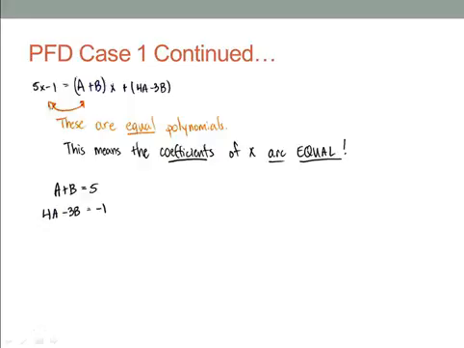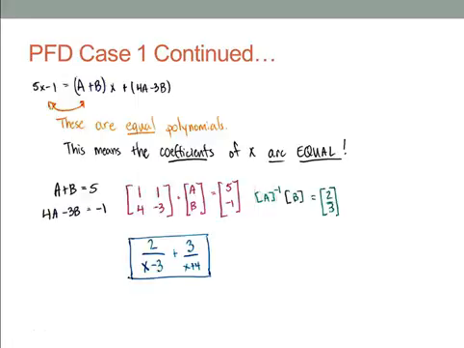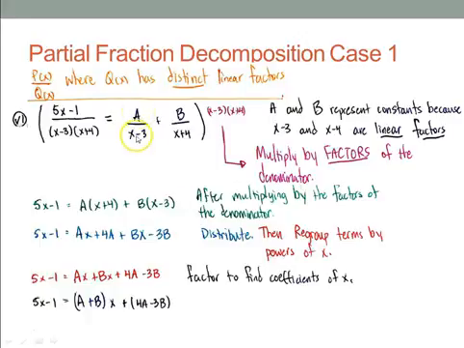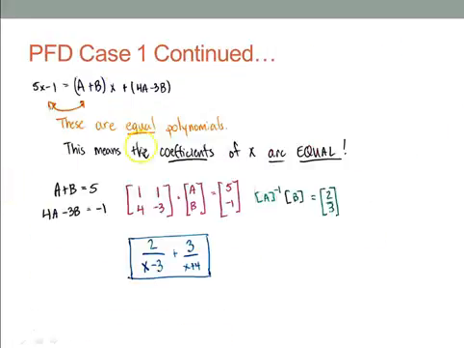This is utterly amazing — we can use a matrix equation to solve this. We have a 2×2 matrix times a 2×1 equals a 2×1, solved using the inverse matrix equation: x equals A-inverse times B. That gives us 2 and 3, which are our values for A and B. Going back to our partial fraction setup — A over (x minus 3) plus B over (x plus 4) — the 2 replaces A and the 3 replaces B.